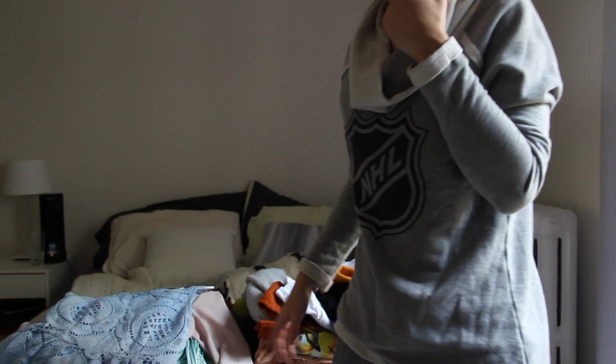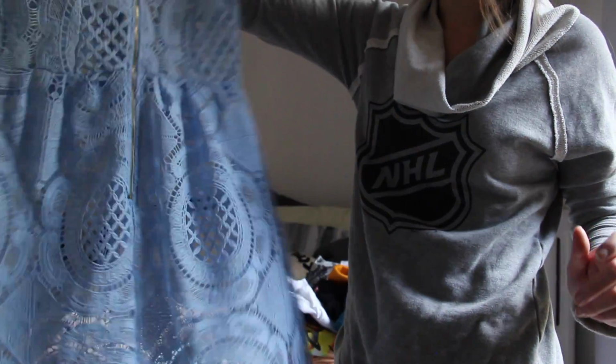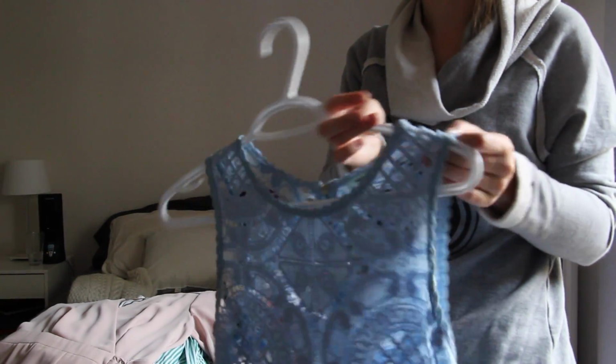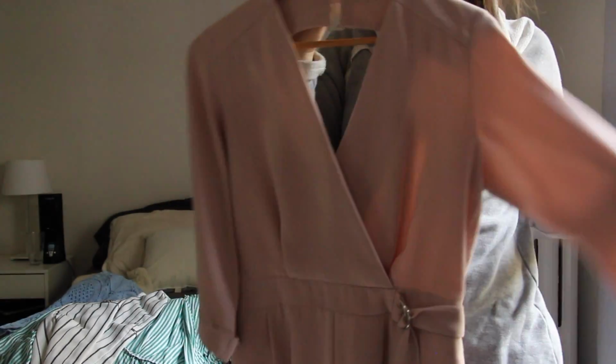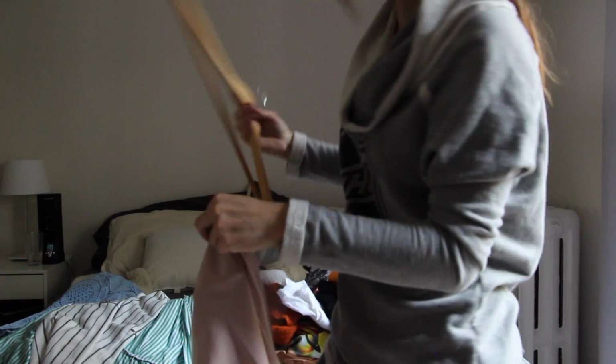So let's start. I started off with some things hanging up in my closet. I do have a lot of summer dresses that I will not be wearing this winter. I have this beautiful blue one that is kind of crocheted, and I do have a nude lining for this. I also have this that you've seen that I wore at the Sip and See. This is also a very summery outfit, so this shall be going in the summer wardrobe as well. I have this striped dress that I've had forever and I just can't seem to let it go. Also a summer dress.